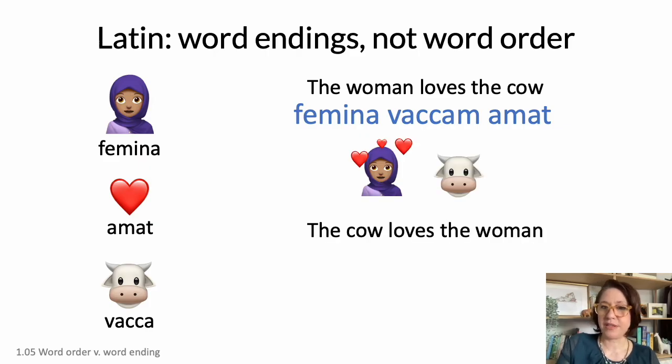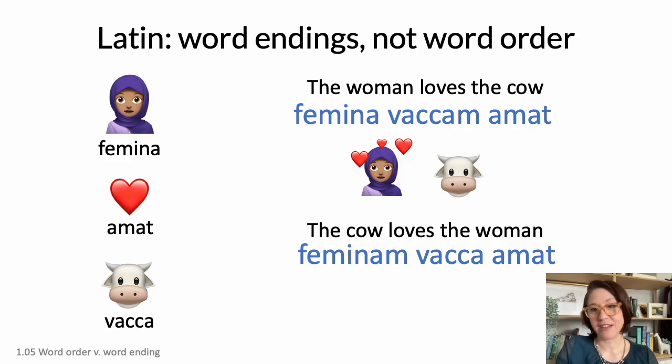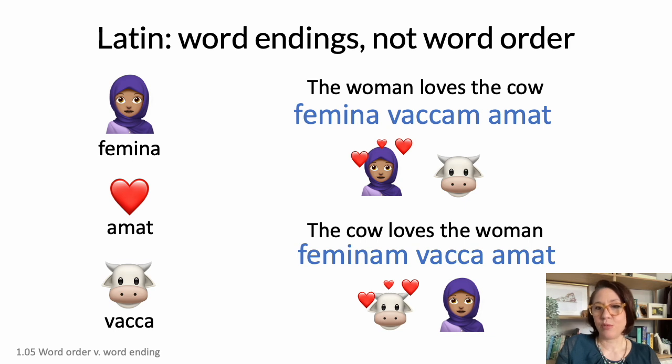I can reverse the subject and object in English and change the meaning of the sentence. And I could say it in Latin like this. As you will notice, the order of the words hasn't changed. But what has? Can you see? Pause the video if you need a bit more time to look. Hopefully you spotted that when a noun is the object of the sentence, it has an M on the end.